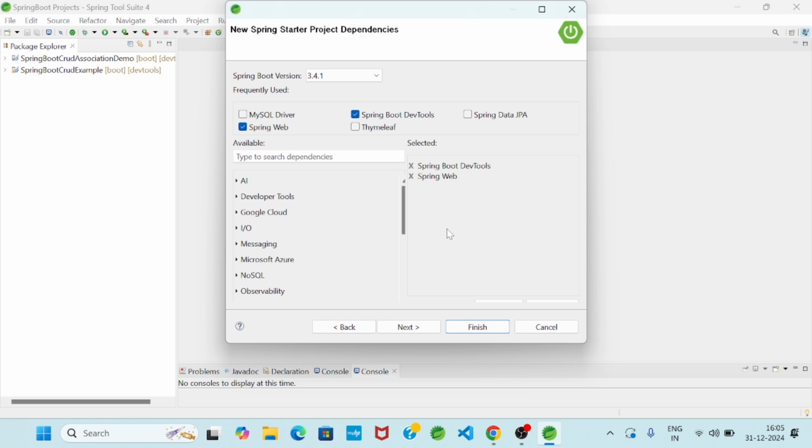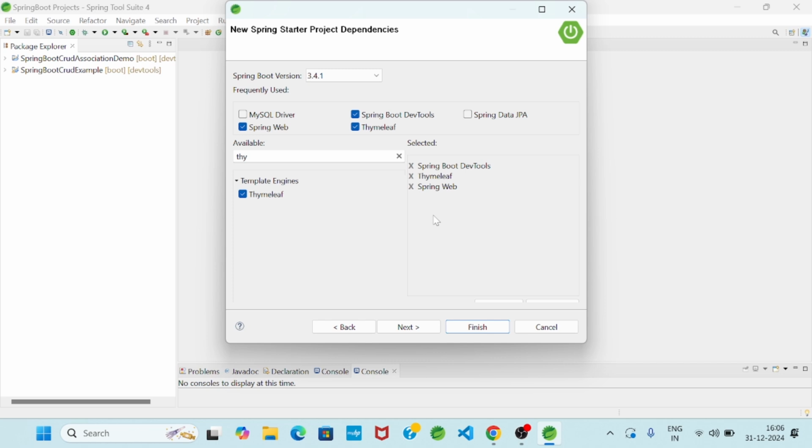Then for Thymeleaf, there is also a dependency. If I type Thymeleaf in the search, you see the template engine, you click to select Thymeleaf. So for Thymeleaf, there is a specific dependency in the Spring Boot context. So simply we will add this dependency.